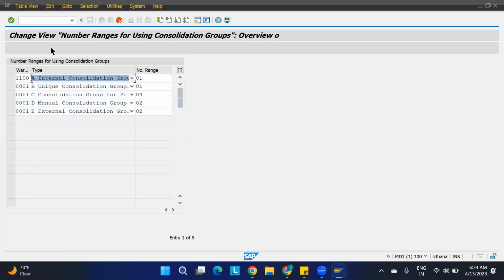Yeah, actually, already we have given, right? No, this is the 0 one. We have not given our number range. We have to give our number range here. CG is our number range, correct? This is for some different warehouses they have created. We have to give for ours, right? Are you getting? Previously you showed, right? That master data, number ranges we have created, bro.